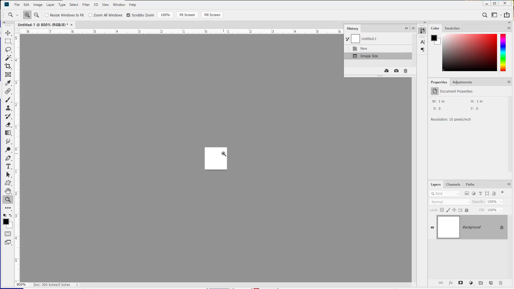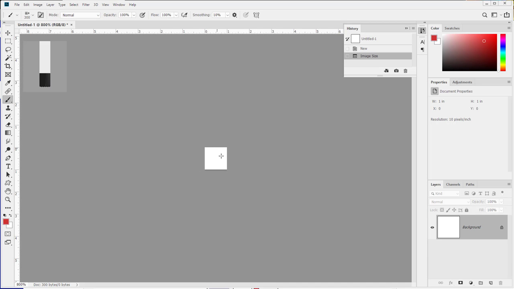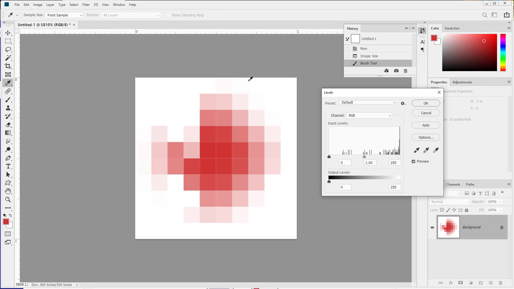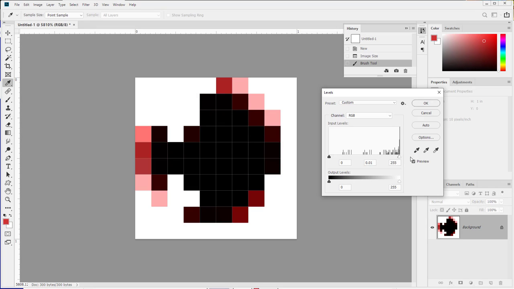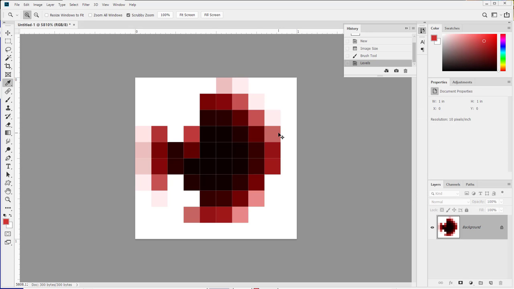Now, why did I do that? Why did I shrink that down? We're just going to grab a red brush real quick. This brush is huge compared to that. Okay, look at that. It's so small. So here's the question. These are the actual pixels. So what if we did something like this? Control L. And like burn this out so that everything's like pretty colorful. We don't have a whole lot of transparencies. I'm going to do that one more time.